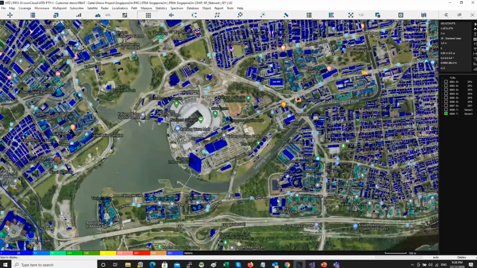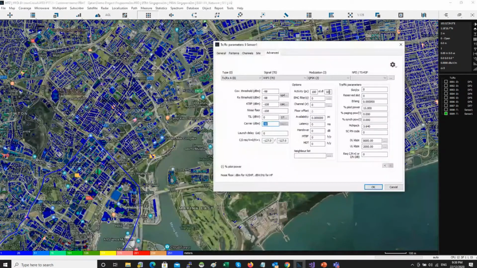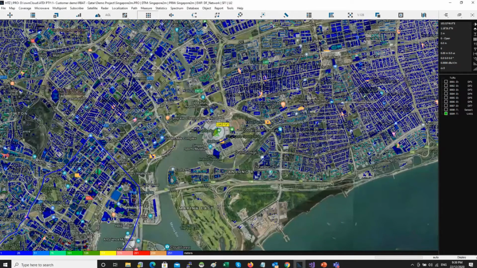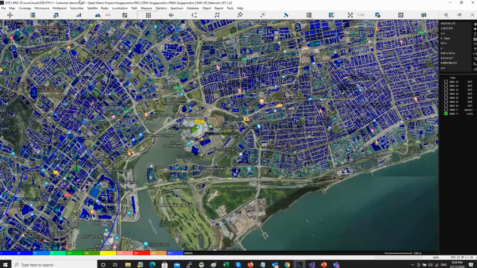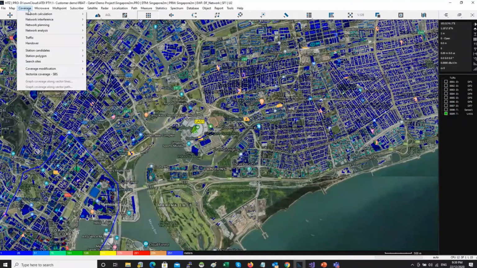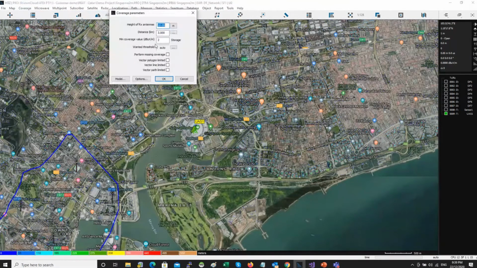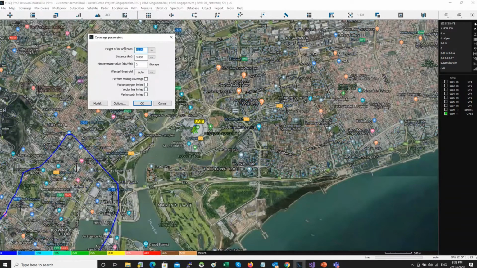Now I've got here my sensor, or let's call it my UAS. Maybe we have more, so we can add more. Downlink coverage down to the controller. Let's get the coverage, and let's define the height of the controller from the ground, and let's go up to say 5 kilometers.